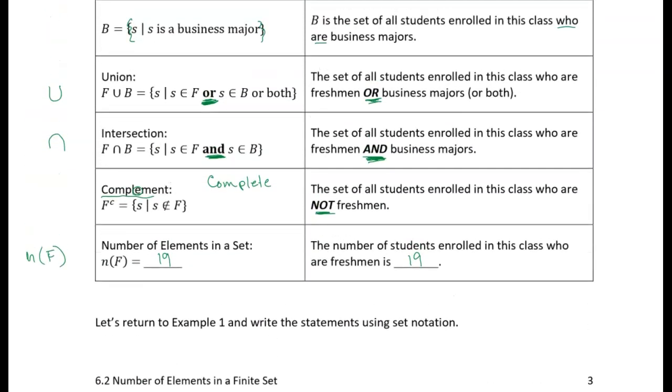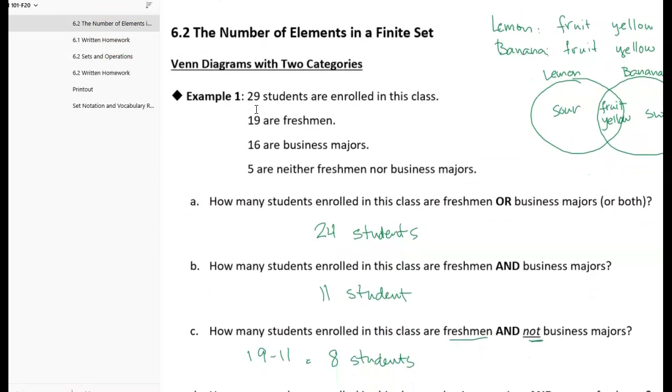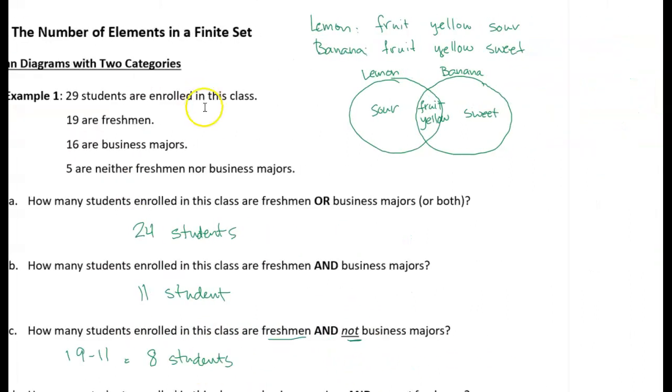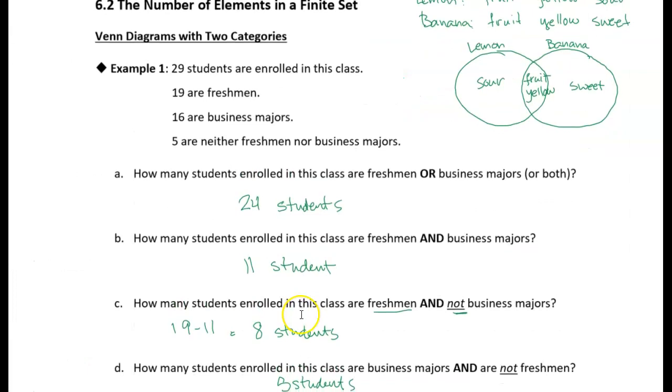All right, so before we go on, I just want to go back to example 1 quickly, and let's talk about how we would name those sets that we were asking about in example 1. So let me go back to example 1. Let me go back up here. All right, because we had some sets here. Oh, what's going on here? Oh, all right. There we go. All right. So remember example one.